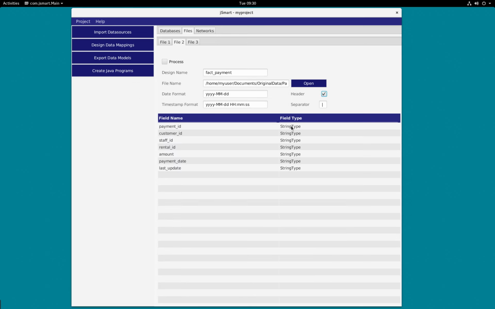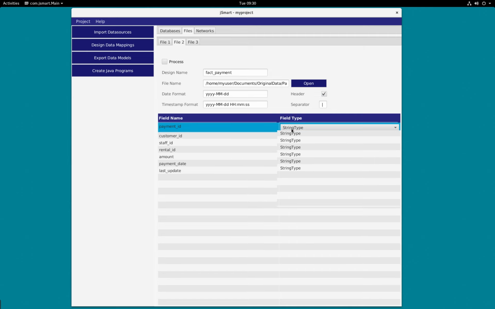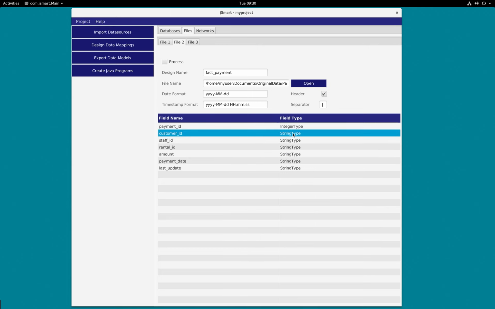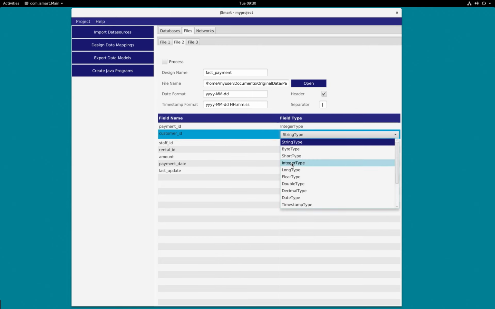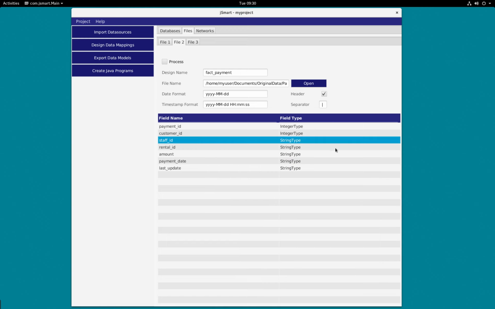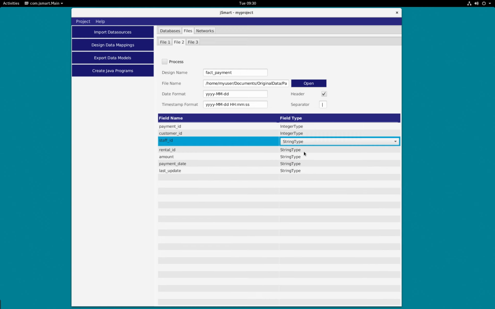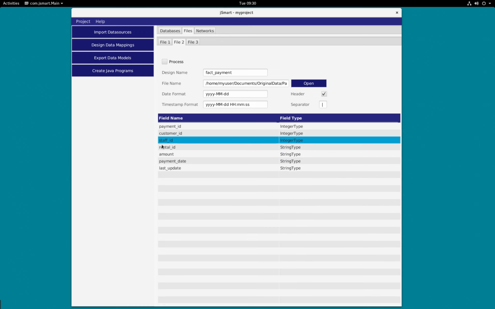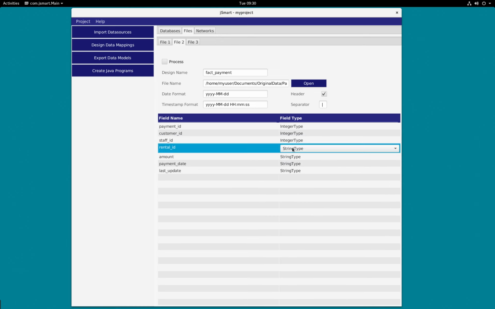Here everything is imported as a string because it is a text file, but we can choose the real field type. For example, for the payment ID, I will select an integer. For the customer ID, I will select also an integer. Here for the staff ID, I will select an integer. The same thing here.